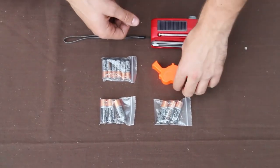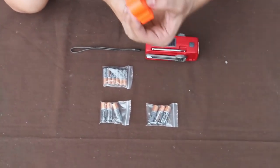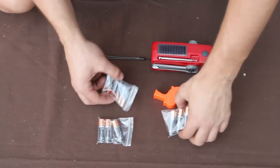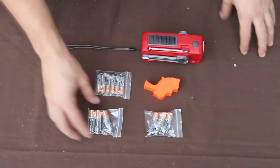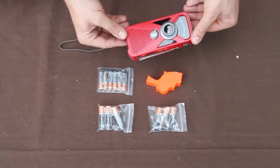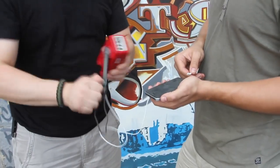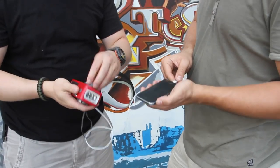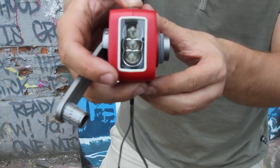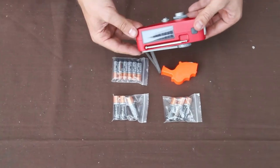Now for the communication items. We have a storm whistle — great for signaling if you need to contact somebody across town. We have Duracell batteries for the flashlight, which can also be used for barter. And then the FR-X2 Eton radio — it's got solar capabilities, a crank, and can charge any smartphone including iPhone and Android. You can listen in on NOAA broadcasts to see what's going on around you in an emergency situation.